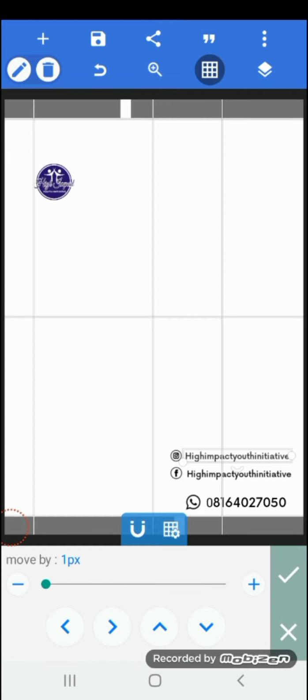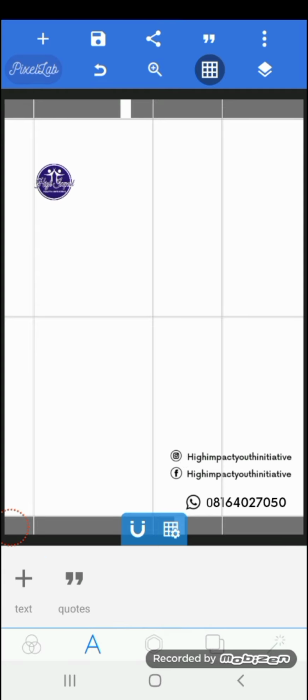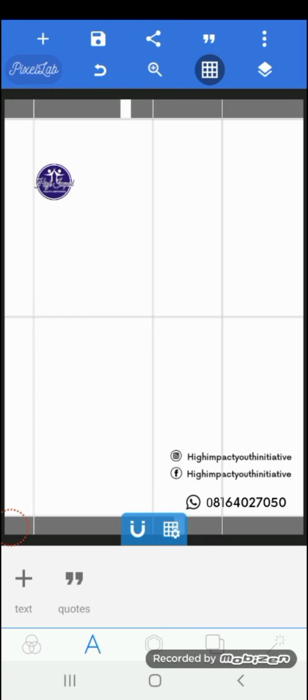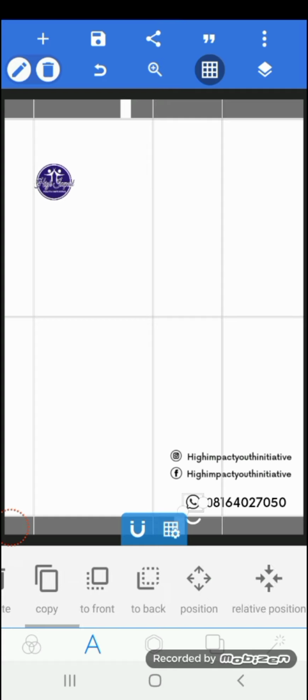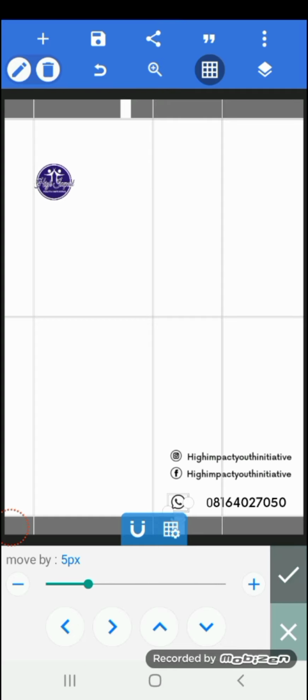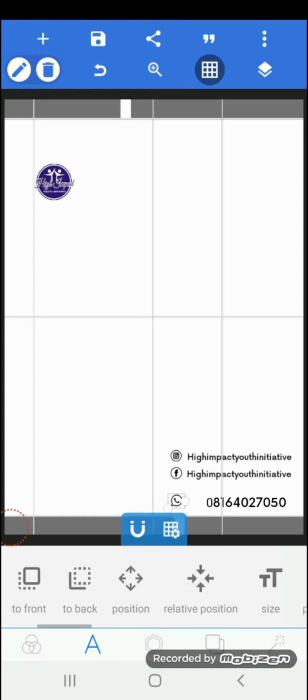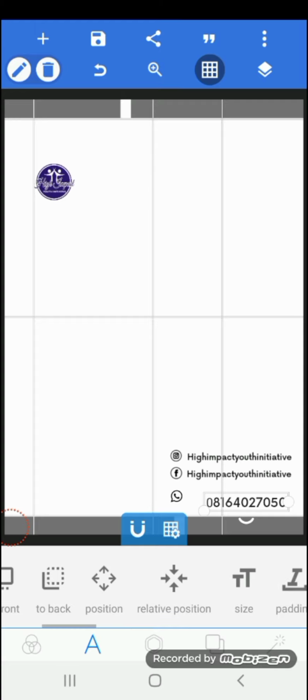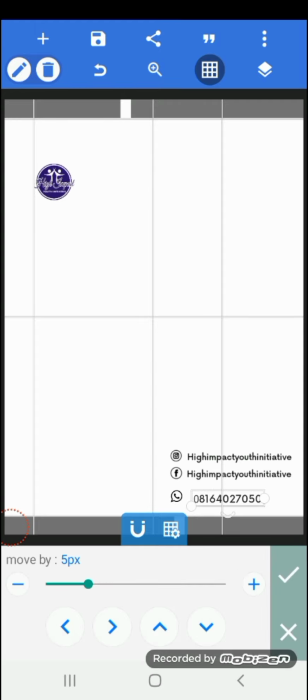So the reason why I'm creating two social media handles here is because I don't want to put in too much space. I don't want the space to be too much there. Alright, so let's reduce this one to let it be the same size with every other element. So take it up a little bit, and this one to reduce it and drag it to this side.